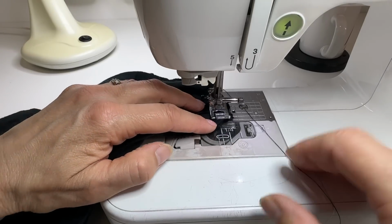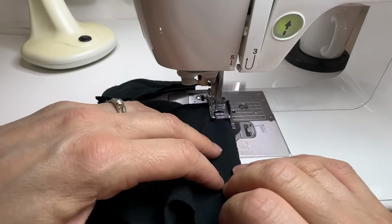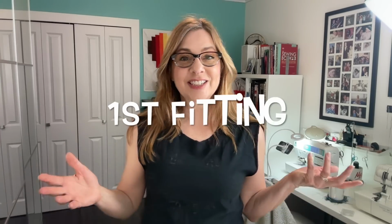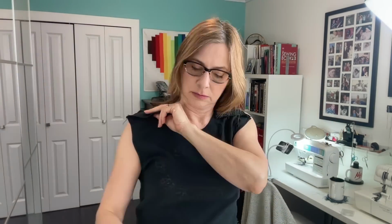And I'm not even doing back tacks because this is all just temporary. And with those 4 seams just basted, now I can try it on again. Okay, so I've got it on inside out now, but the armhole is definitely too deep. I'm not really comfortable with an armhole that deep. So I shall pick it up a little.